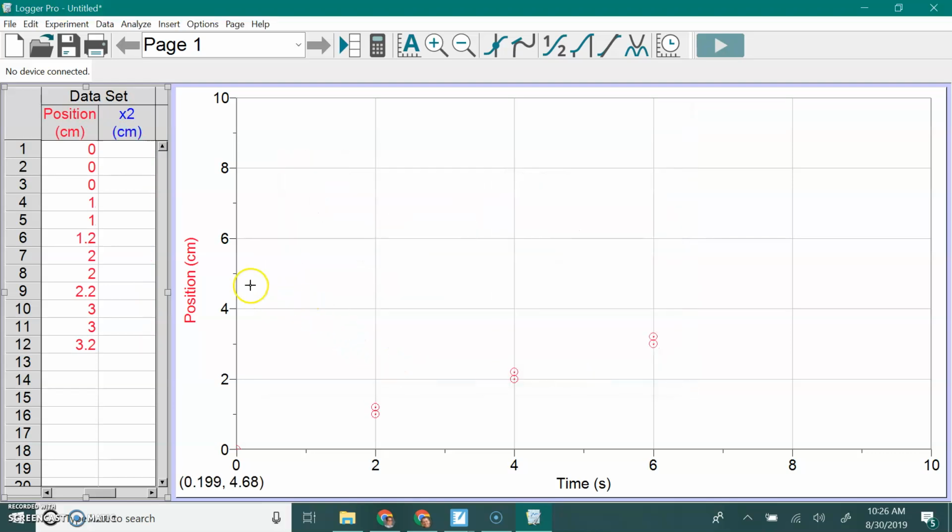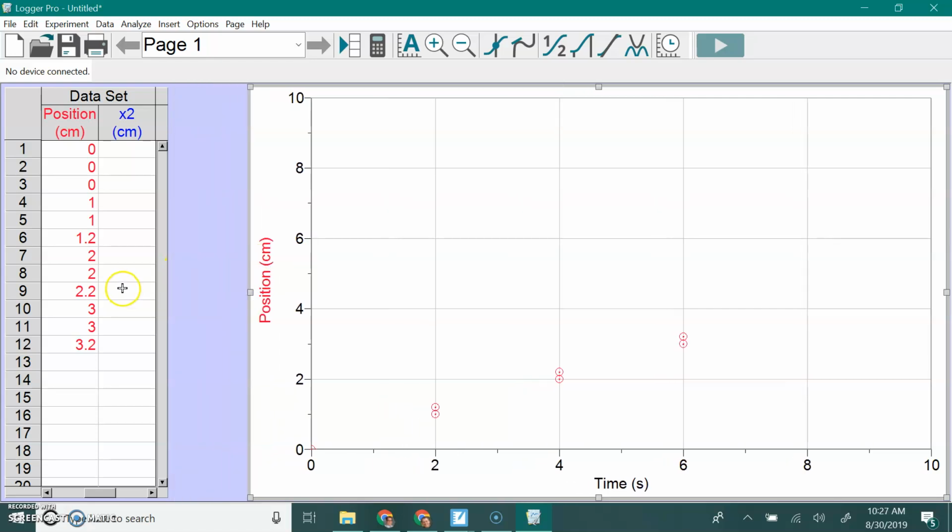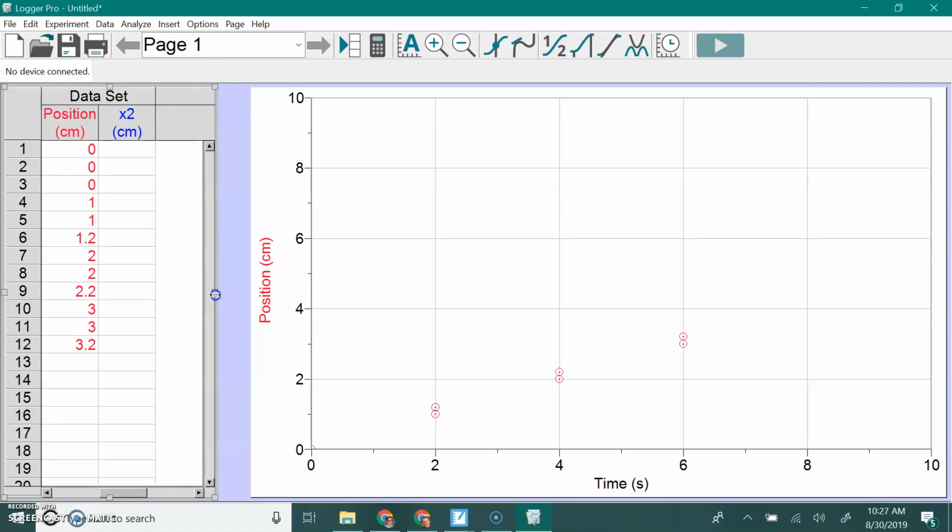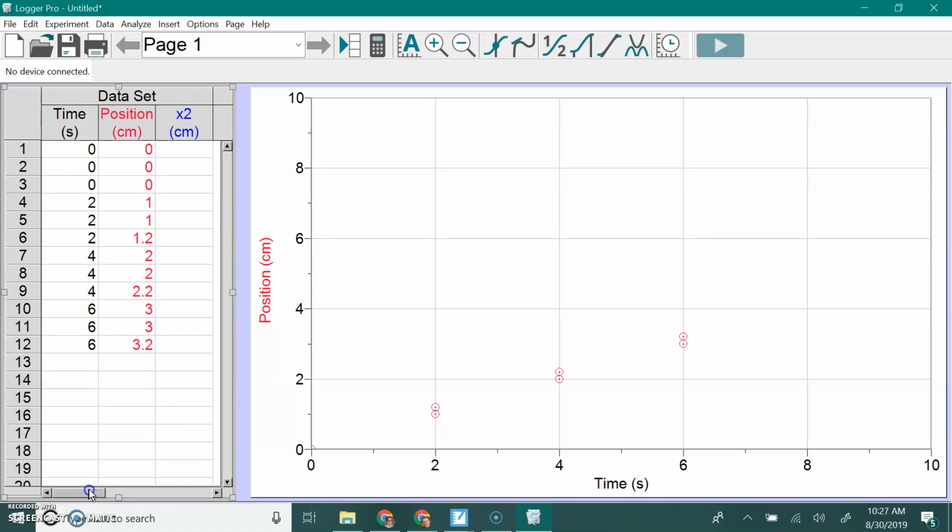Now you'll notice that I get a new column here in my data set. It's called X2 and it's a little different color. To help you see this, I'm going to shrink my graph a little bit so that we can see all of these at the same time. So I can show you that nothing went away, we just added a new column. By stretching this open, you can see it's still called Position 2, but it used that short name when the column was too narrow. Now we're ready to enter our values for the three trials of this configuration.